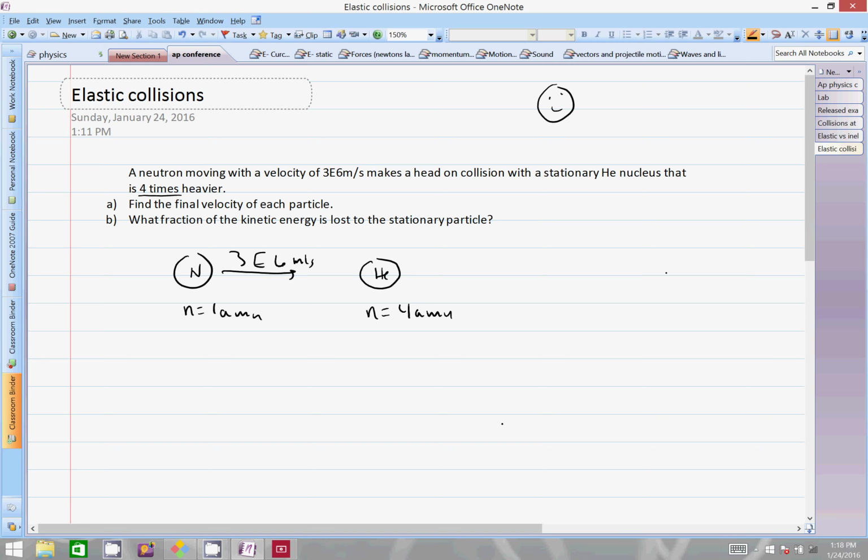Essentially, this lighter particle will travel, strike the stationary particle, transferring some energy to it. The helium particle can then continue on its way, and the neutron particle could technically continue forward as well, or could rebound backwards, or just sit still. So the neutron particle could simply, after the collision, sit still, velocity equals 0. It could still be traveling in this direction, velocity positive, or it could rebound back, negative velocity.